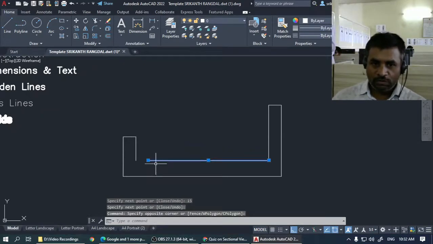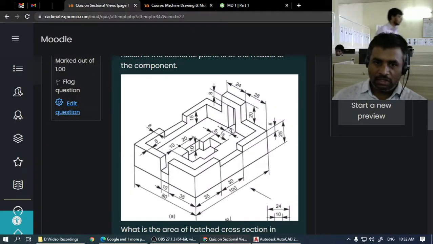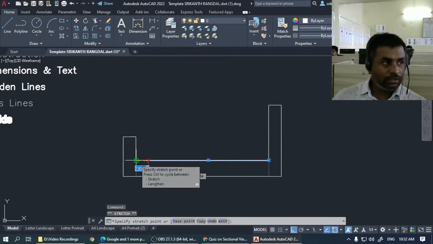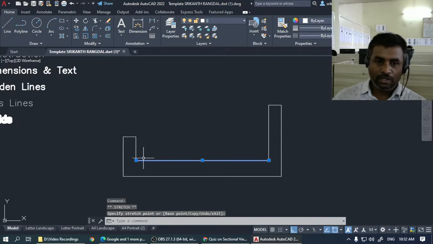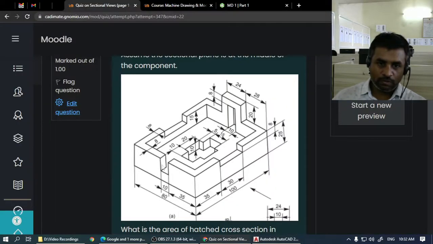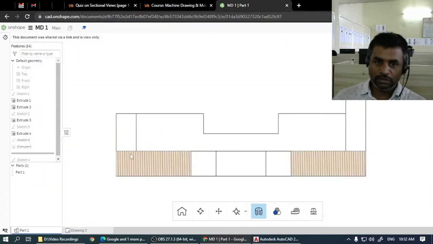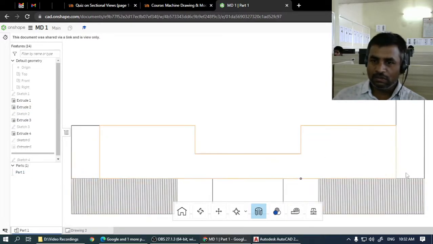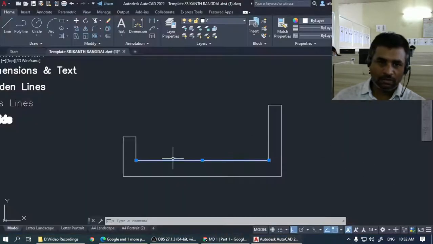Then you have to extend this line, and this line will not just come exactly till here. It will also continue beyond this point, because you can see this edge will be visible. If you open the 3D model here, you can see why that is happening, because this edge will also show here, and also this edge. So when you see the front view, this line that we have at the center will continue to both the ends.